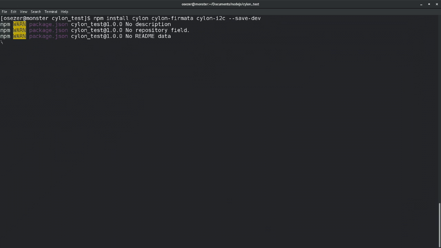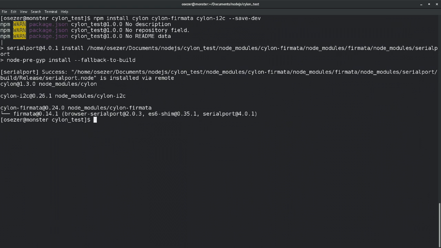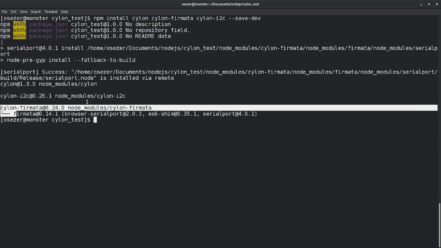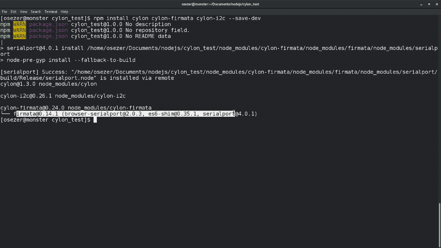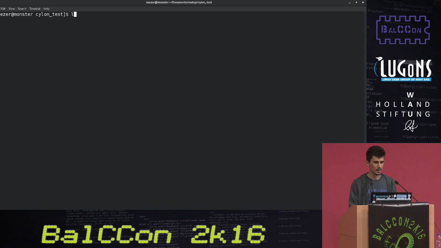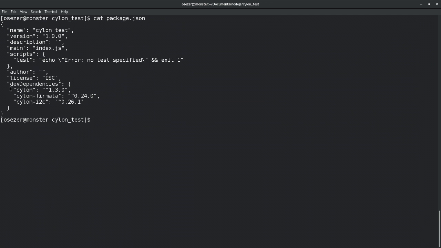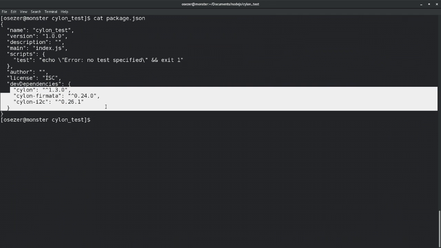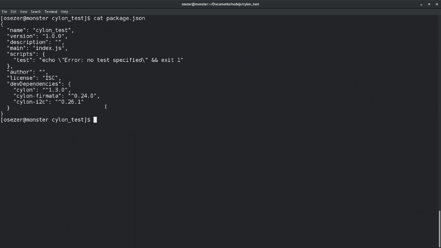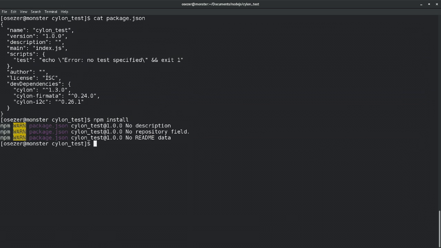By the way, it's also solving dependencies, so I don't have to do anything else, and it just installed. As you can see, I just wanted to install Cylon, but it also installed other stuff, like here, serial port, Firmata, and others. So the good part of npm is it solves dependencies automatically, so you don't have to deal with this problem. Can I see what I just typed in the save? As you can see, my dependencies are here. So I know these dependencies have been saved in here, and if anyone else wants to use my project, they can just type npm install like this, and it will check which packages are needed.